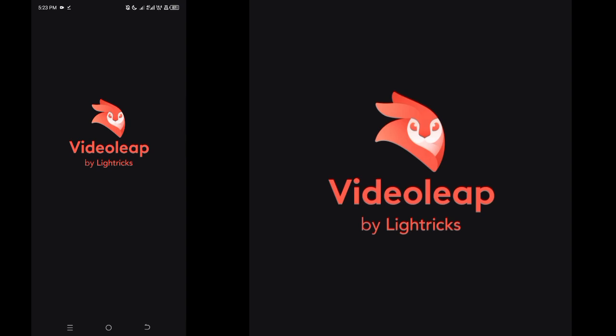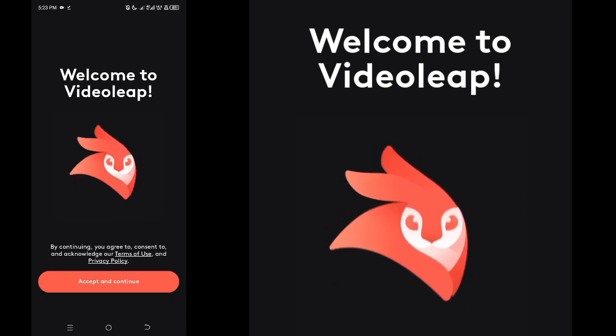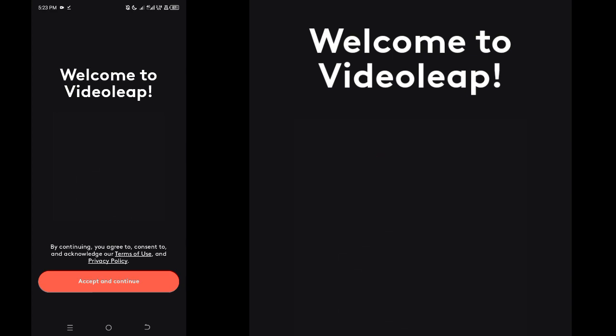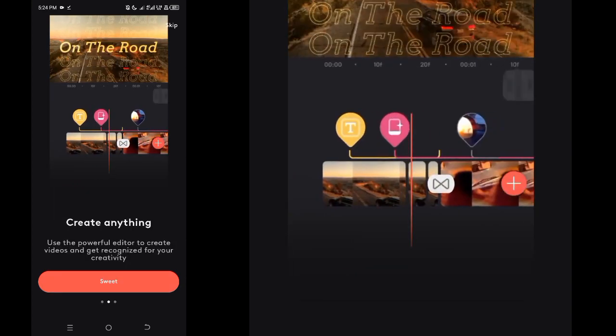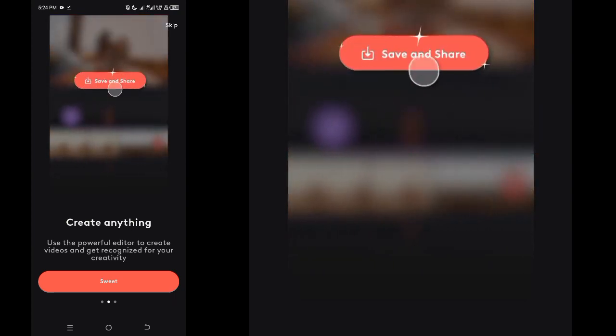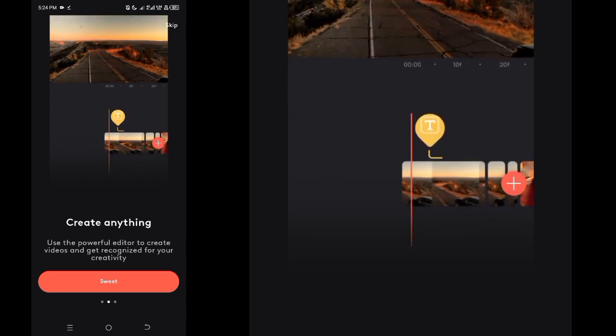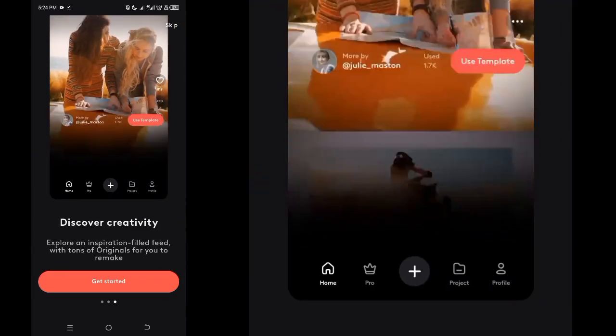You're going to do some mini sign up and registration. And this thing is very powerful because it has a lot of effects. So here you're going to click on accept and continue. Okay, and then by the time you click on accept and continue, it's going to bring this, and then you're just going to swipe. Swipe to the left, and then it's actually loading there.